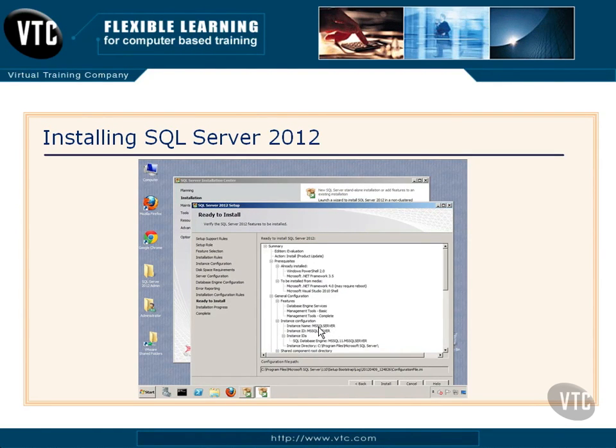Notice this is going to be the instance name, MSSQLSERVER, and you've got all the features that were added. And notice I didn't add all the features in. I'll go back and correct that later, but I was just trying to get some screenshots for you guys. So there's a lot more information here, but this is what you're going to install and what you're going to end up with. Now at this point, you're pretty much going to be ready to click this thing and just watch and wait. I've got just a few more comments to tell you about the installation, so what I'm going to do is stop this. This will be the end of part 2. Join me in part 3 and we'll finish this installation up.